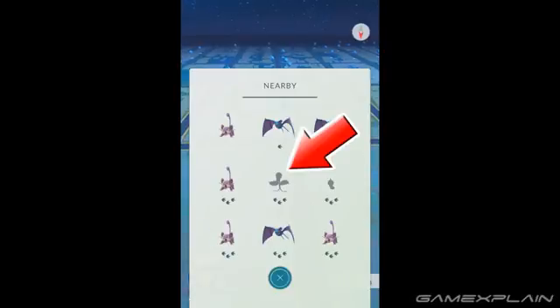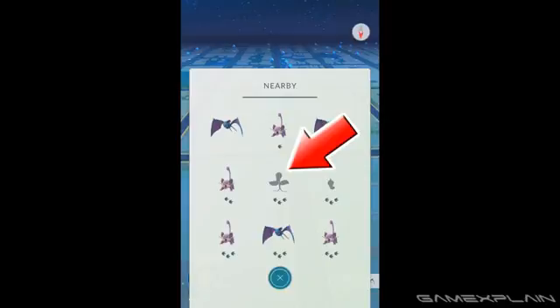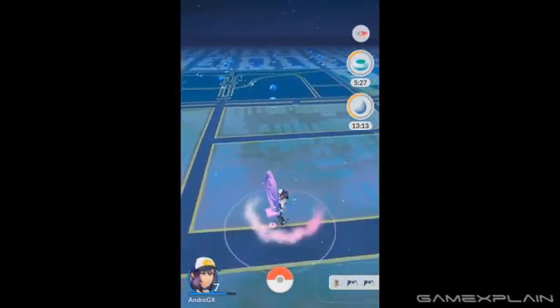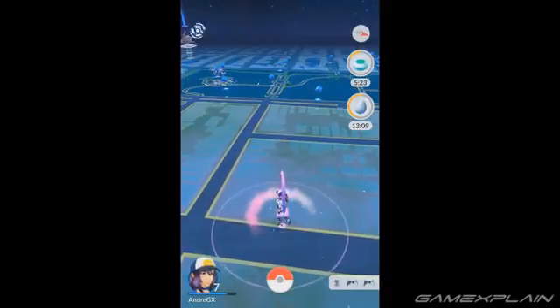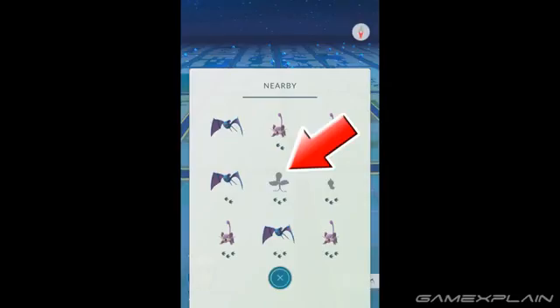If it does, we'll see its footprint counter eventually begin to decrease, but if it falls farther down the list, then we know that we're going in the wrong direction again. If this does happen, we would return to the location where it was the highest on the list and head either east or west from that point and repeat the process. If it decreases again, we know it has to be the only remaining direction.